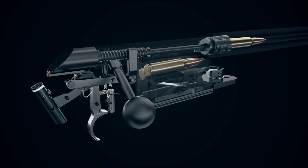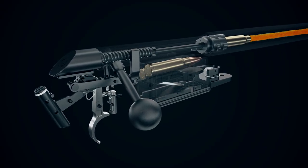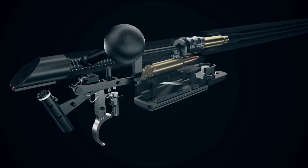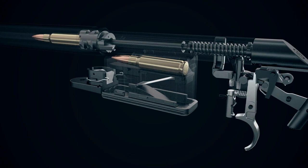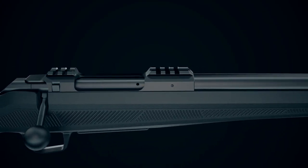The micro action uses a three-lug bolt and the short and long action a six-lug bolt. Both lock directly into the barrel, not into the receiver or a barrel extension. This delivers precise concentricity from the bolt to the cartridge to the bore, which aids in accuracy. The bolt has a short 60-degree lift, which makes for fast shooting and allows you to mount your scope much lower on the receiver.